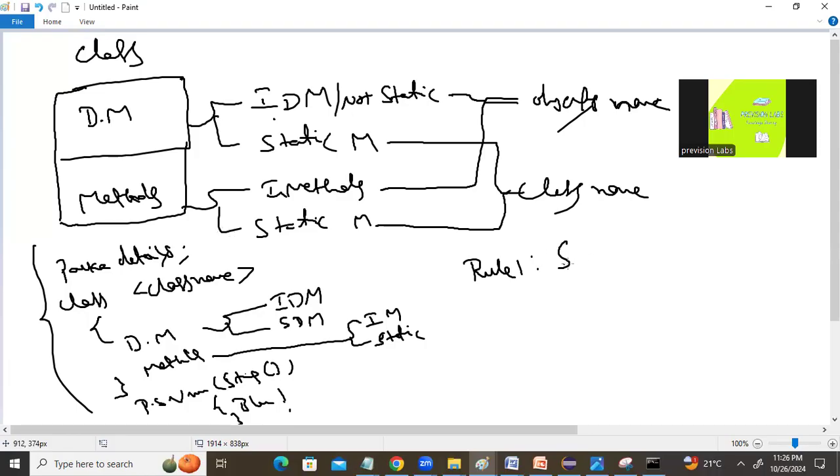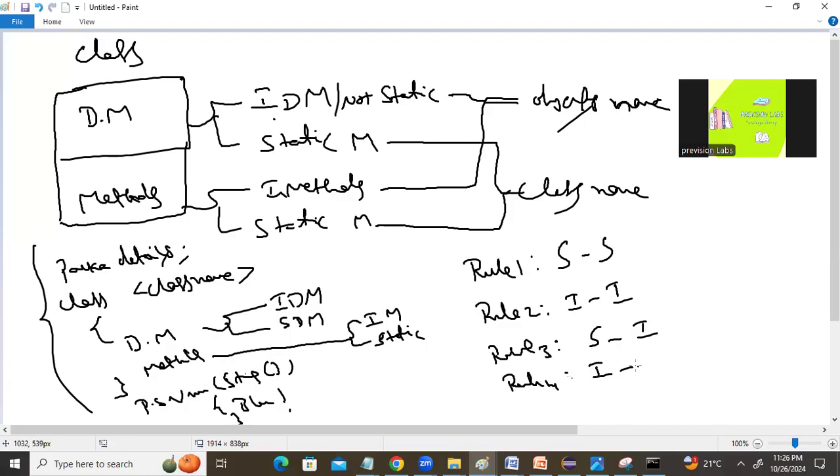If the method is static and the calling method is also static, then how to call this? And rule number two, if it is an instance method and you want to call an instance method, how can we call it? Suppose it is static and you want to call an instance method. If it is instance, you want to call a static method.